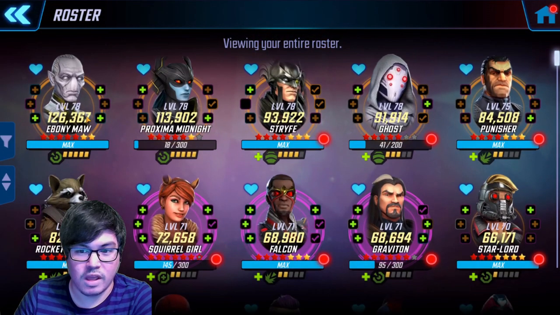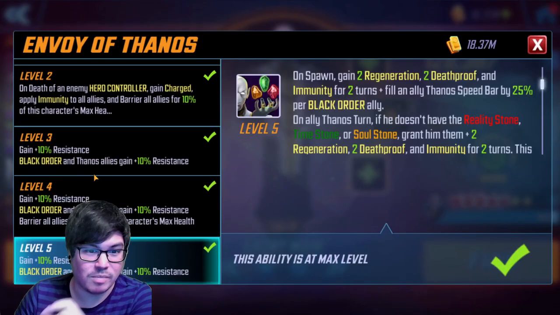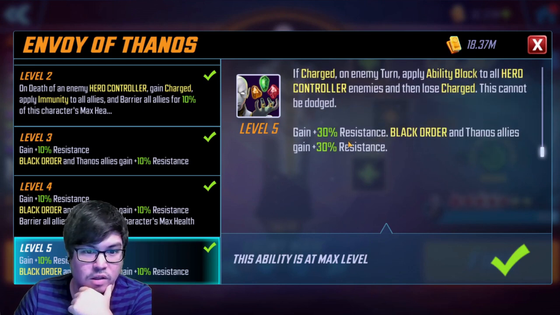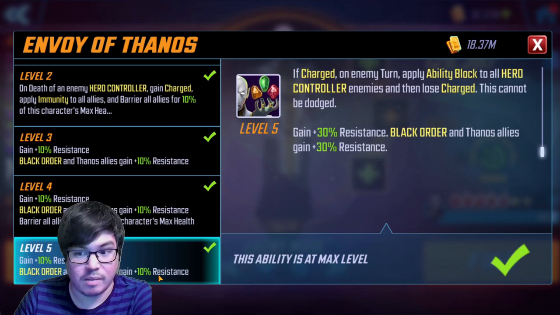So moving on, now let's do something that might be a bit surprising. We're actually going to look at Ebony Maw here. Now, I kind of regret doing this in the short term, and this is Ebony Maw's passive. For anyone who wasn't or isn't aware, this used to have different text, suggesting that you get a 30% increase in resistance for the Black Order. Here on the level 5 passive, it says Black Order and Thanos allies gain plus 10% resistance. I'm pretty sure it originally said plus 30%, and there was some text error. This was, I believe, able to be refunded by support because of the misleading text that was eventually changed.